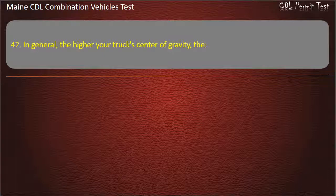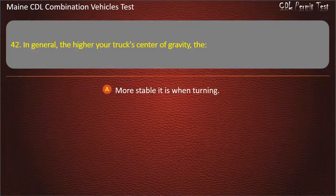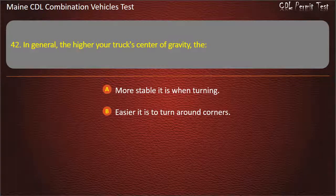Question 42. In general, the higher your truck's center of gravity, the more stable it is when turning. Easier it is to turn around corners. Easier it is to turn over. Answer. Easier it is to turn over.